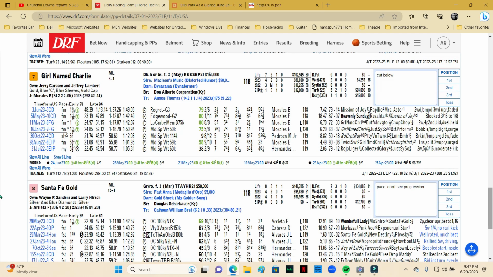Girl Named Charlie is pretty much the same thing, maybe a little bit better. You see, she ran in the Regret last time, and stayed up near the leaders most of the way, and then just wilted in the stretch when the class of the race came forward.